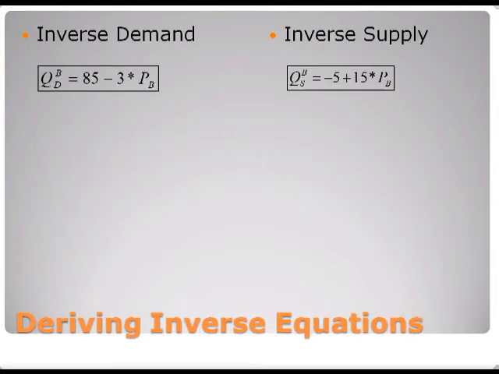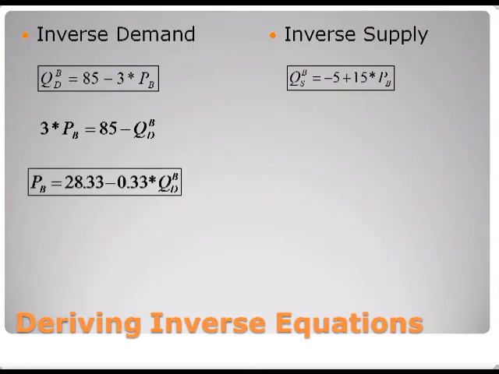We begin the second skill by recalling the reduced form supply and demand equations from the previous slide. The issue is that the equations are written with quantity as the dependent variable and price as the independent. However, in principles of microeconomics, we learn to draw demand and supply equations with price as the dependent variable and quantity as the independent. Therefore, our task is to invert the curves so that we can graph them consistent with the principles of microeconomics. We do this by moving the price to the left and quantity to the right and arrive at the following equation. After dividing through by 3, we arrive at the following inverse demand equation.